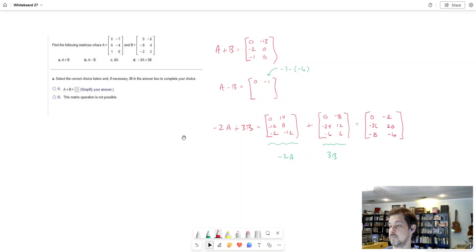And there you go. All I did was like this one, like part one - I take each entry where it is and add it to the matching corresponding entry of the other matrix. So for example, I got this number negative 36 by taking negative 12 and adding negative 24.